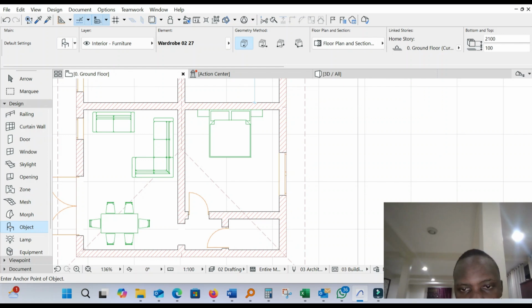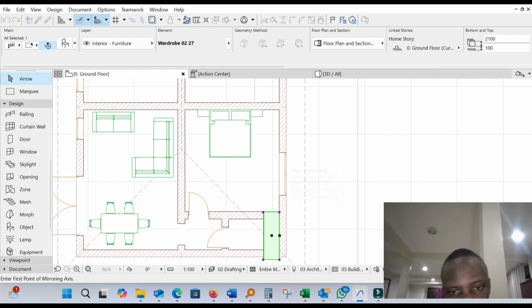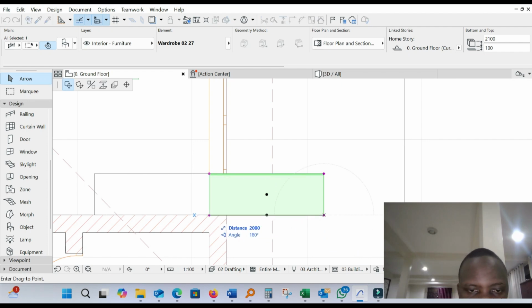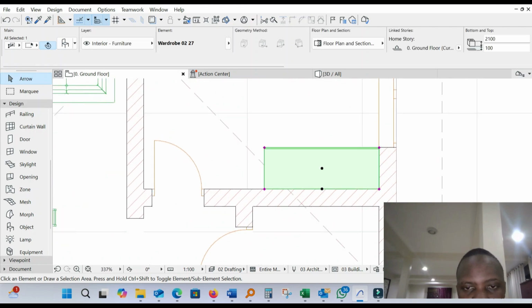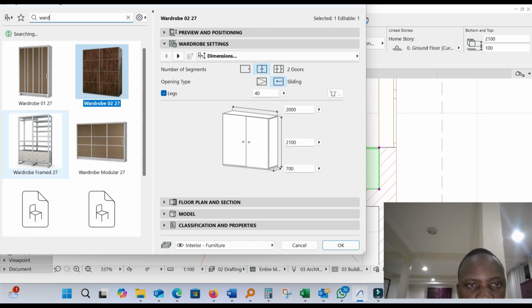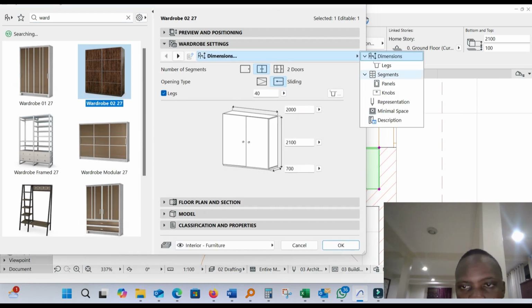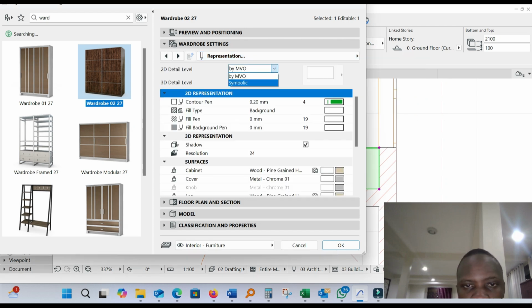Taking this, Control M. If you want to change the 2D representation of our wardrobe, you can go to the settings dialog, wardrobe settings, representation. 2D is represented by symbol.